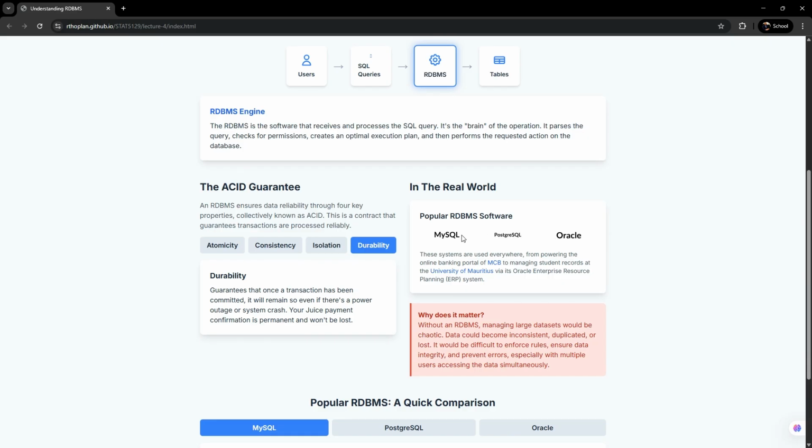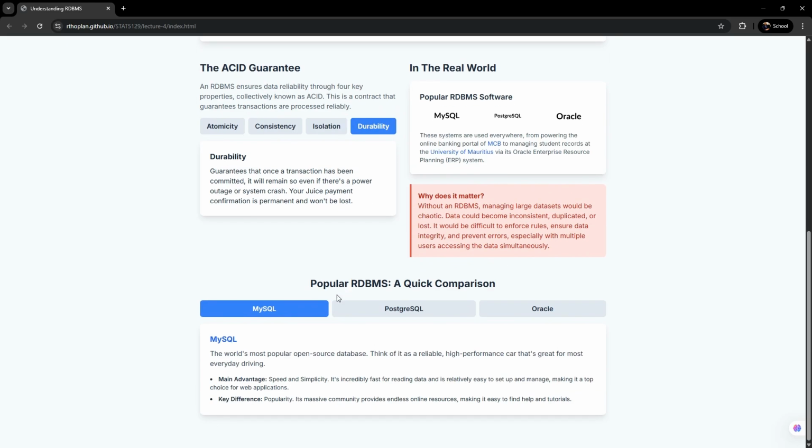PostgreSQL is also good. MySQL is not bad at all, but Oracle is the best, obviously, in those few examples. In terms of RDBMS software, Oracle is generally considered to be the best. All right.